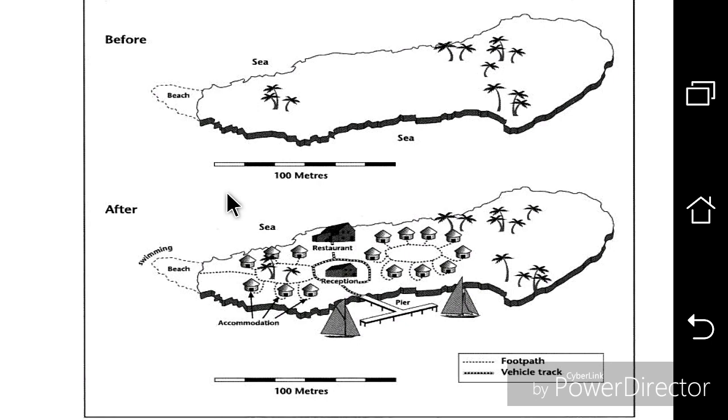One thing, when you are given a map, you should always mark the directions, that is, north for up, south for down, east for the right side and west for the left side. You can mark northeast, northwest, southeast, southwest also. But most of the maps do not require those directions. Another point is, here you can see a notation is given for footpath and vehicle track. And you can check for those dotted lines and that double dotted lines in the map of the after construction period.